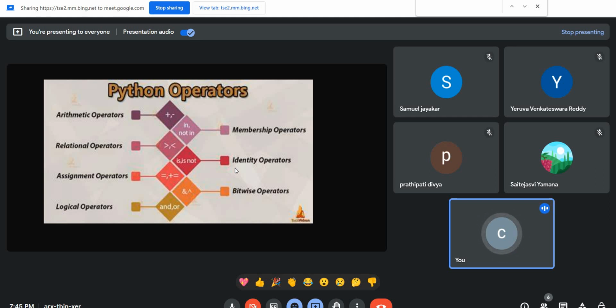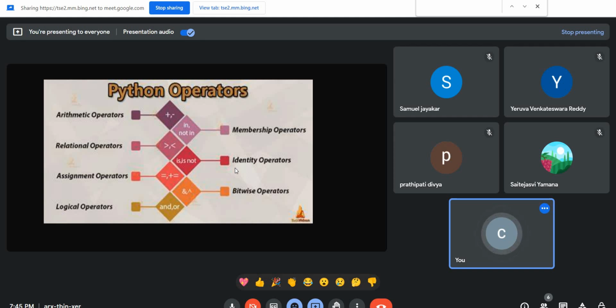Membership operators check whether something that is specified belongs to the given data set or does not belong to it. It just tells us whether it is present or not, whether it is a member of the given data or not. Relational operators are nothing but showing some relation.